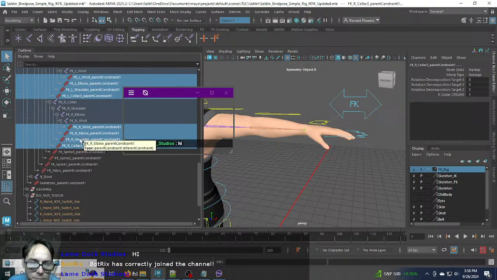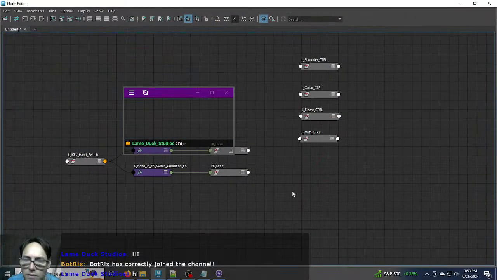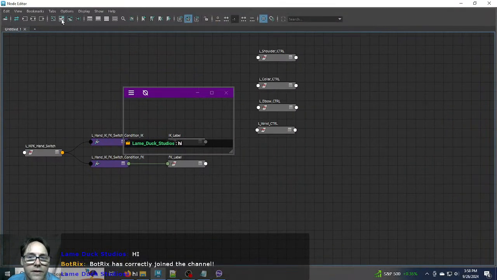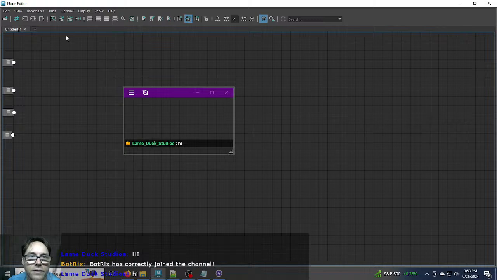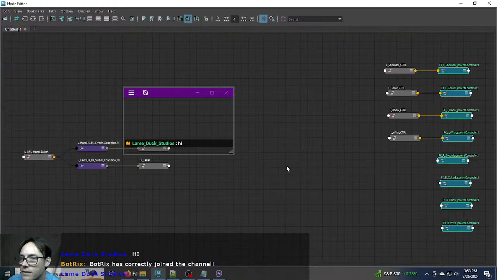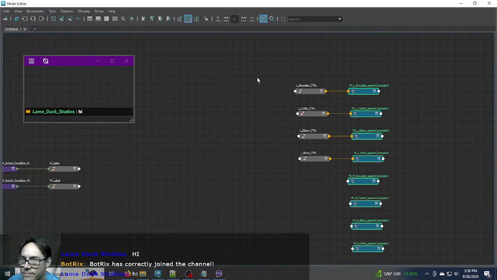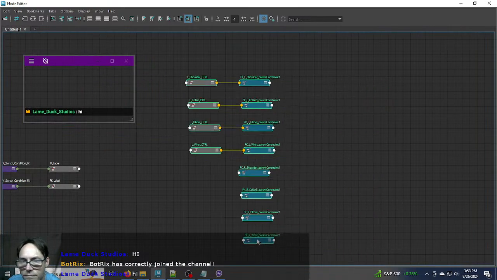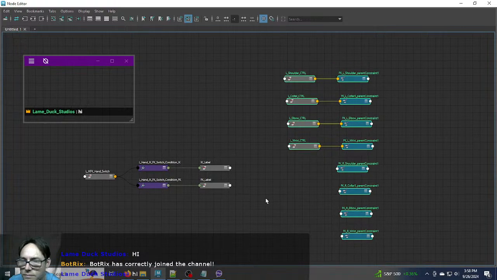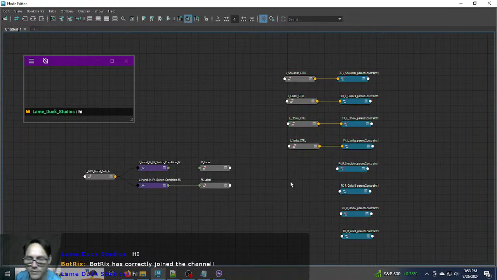I don't need the spine constraints, so I'll add these to my graph. I'll go over here. Okay. Chances are I'll have to destroy the connections that I already have with it.